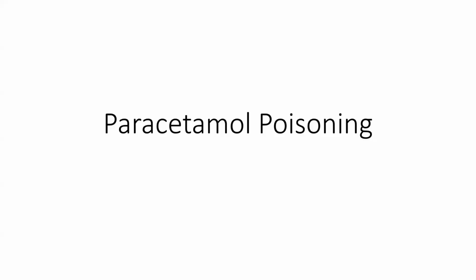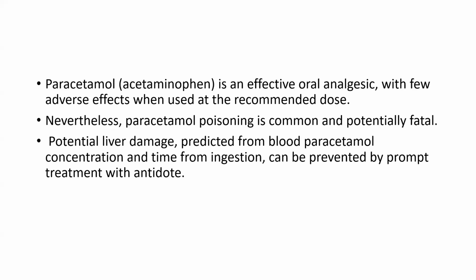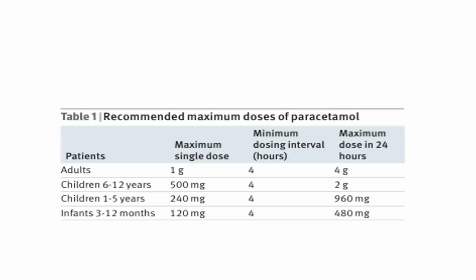Hello friends, today we are going to discuss paracetamol poisoning. Paracetamol is an effective oral analgesic with few adverse effects when used at the recommended dose. Nevertheless, paracetamol poisoning is common and potentially fatal. Potential liver damage, predicted from the blood paracetamol concentration and the time from ingestion, can be prevented by prompt treatment with the antidote.